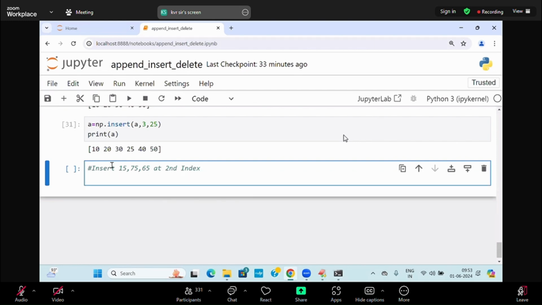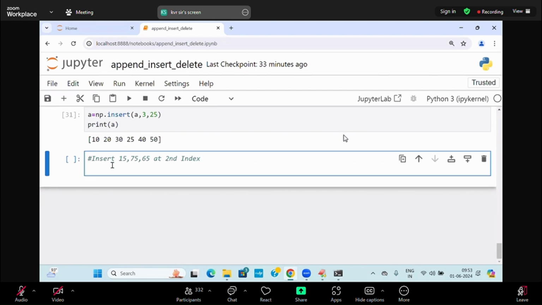Tell me, all of you. Come on fast. A is equal to, directly I am writing, A is equal to np dot insert of A comma 2 comma values 15 comma 75 comma 65.